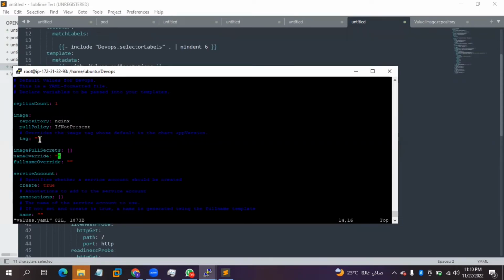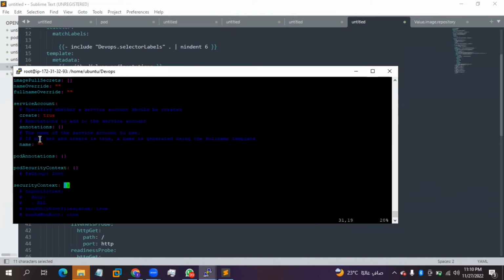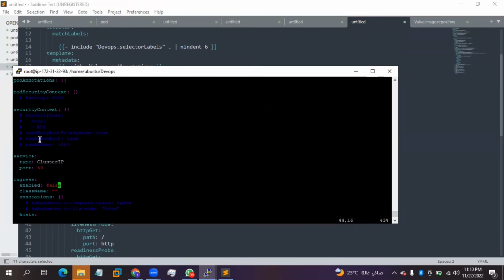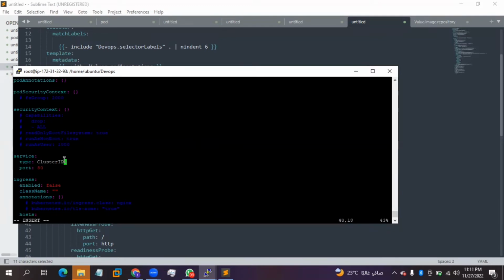So we have image pull secret, we are not doing anything. The service account is true, okay. Let's just leave it as it is. So we are definitely not changing anything. And then here we have ClusterIP. You remember the concept of your ClusterIP. You can also use your node IP, okay? But then I think it's better I use NodePort, so that I'll be able to access it, since I'm not going to use ingress.